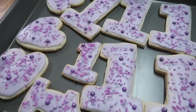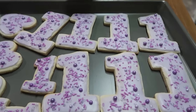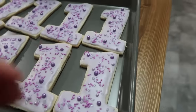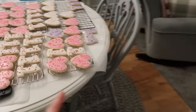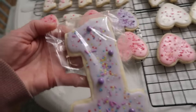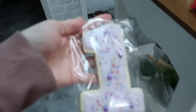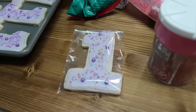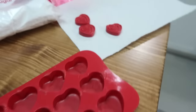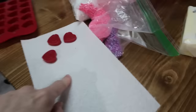Our cookies turned out so stinking cute — these are just adorable. We're going to put them in little bags individually and they have a little sticky tag. This one I did one way, this one we did with colorful sprinkles and the purple too, but we decided to just go with purple. That's what they're going to look like with the little baggies so people can take them home if they want. Madison's popping out the little red hearts — these are little candy melts that are going to go on the cupcakes.